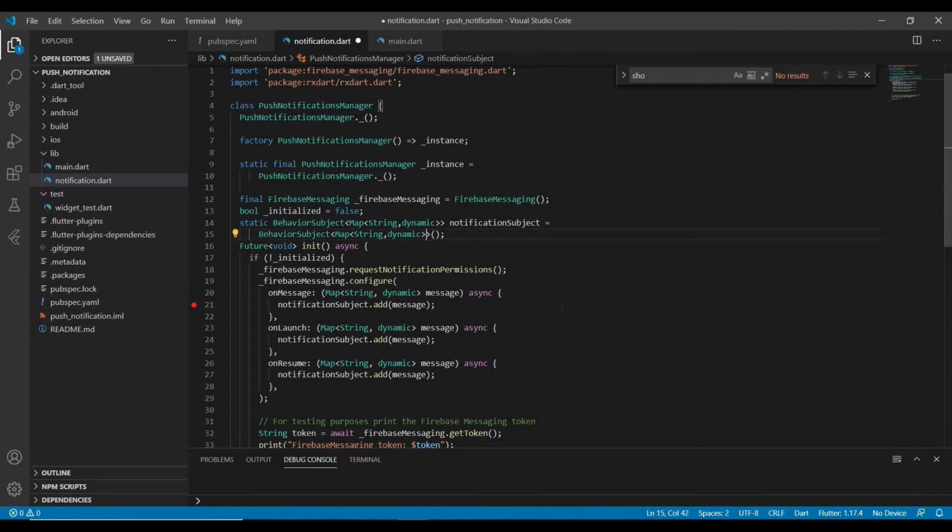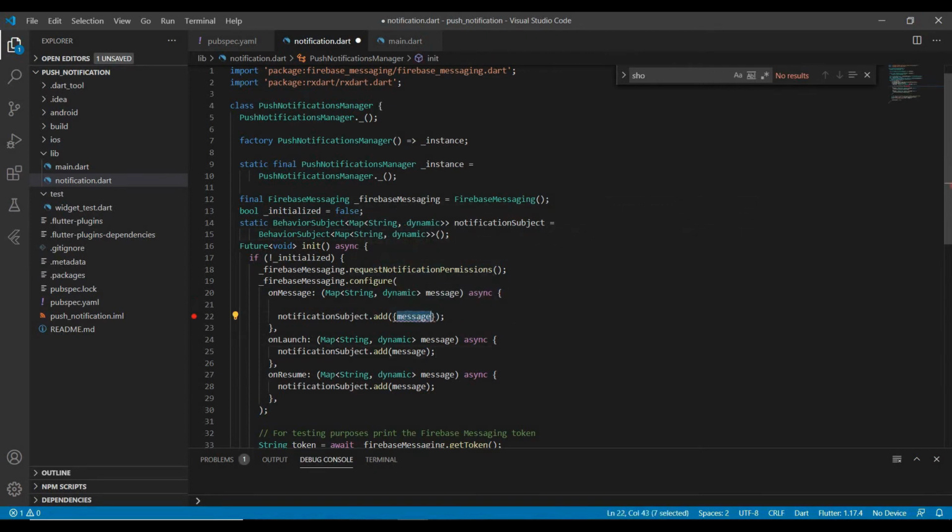So instead of just passing the message to the UI, let's also pass the type that will give us the idea about the callback that was called.